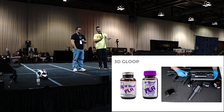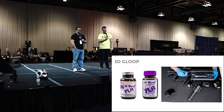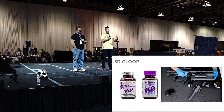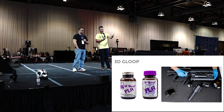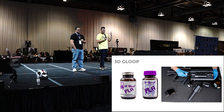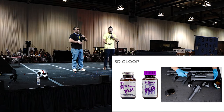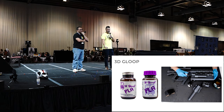I've glued it together, let's do a drop test, which I would never do normally. And so here I'll drop it, and that's my messy basement here as well. But this is just going to show how durable this glue is. So here you can see it actually broke. But what's cool is that it didn't break where I glued it. The seam where I glued it stayed together. It's the non-glued areas that ended up snapping. So again, it's a really, really cool product that'll allow you to really just weld these components together.